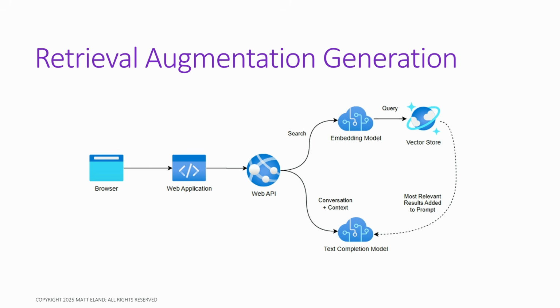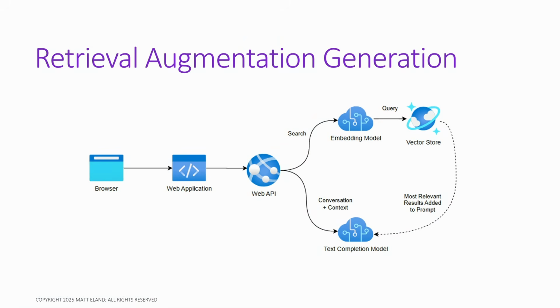So we are searching for relevant things. The search doesn't have to be using a vector store. It could be using something like a Bing search or Google search API. It could be doing something silly or something completely different. But RAG is basically saying, hey, based on what the user said, I'm going to add in certain pieces of context that I think are going to be helpful in generating a response. That's high level what it is. But vector comparison is a really good way of doing that.